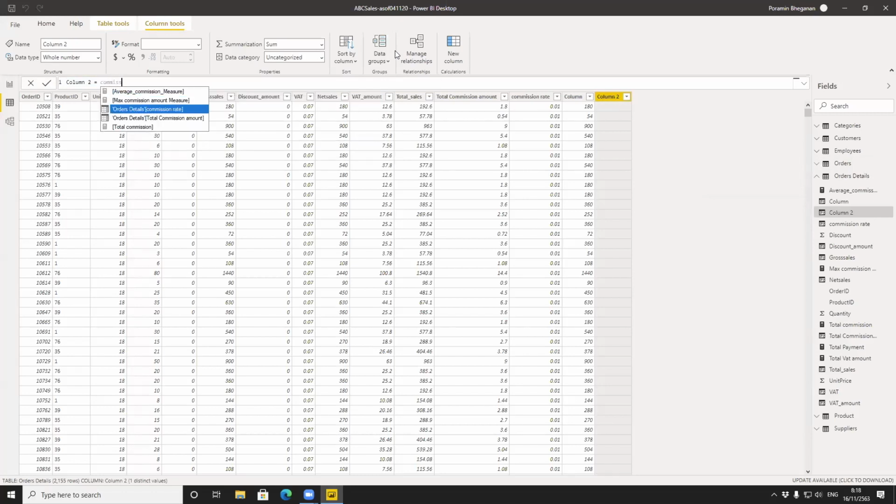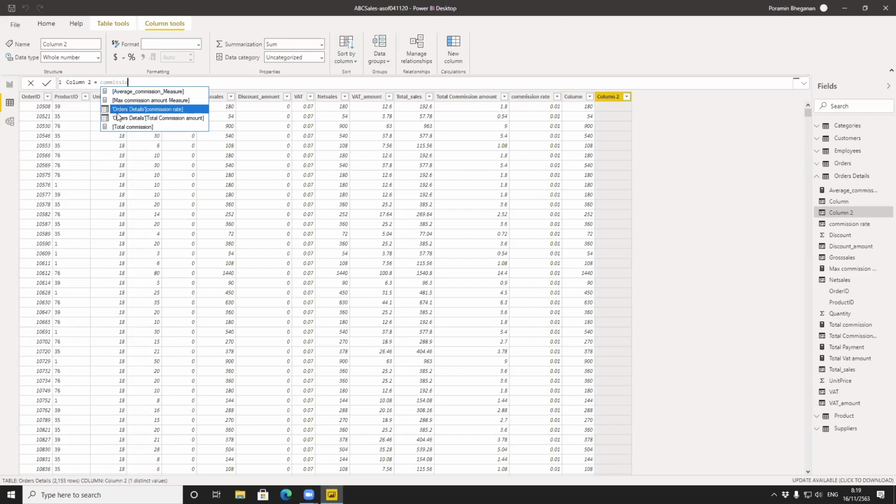you can see that by just typing a part of the column name like this, it doesn't work, because it doesn't call the commission rate from the orders table for you at all. In here it just refers to the order details table for the field commission rate.